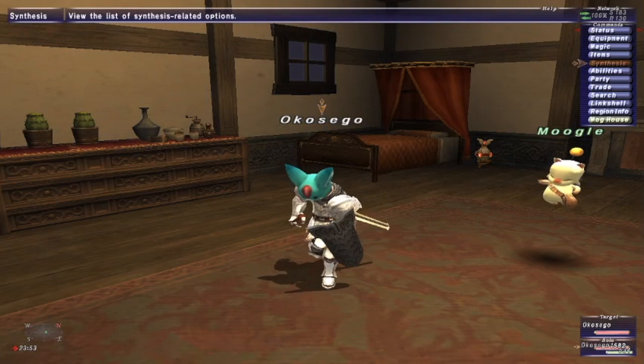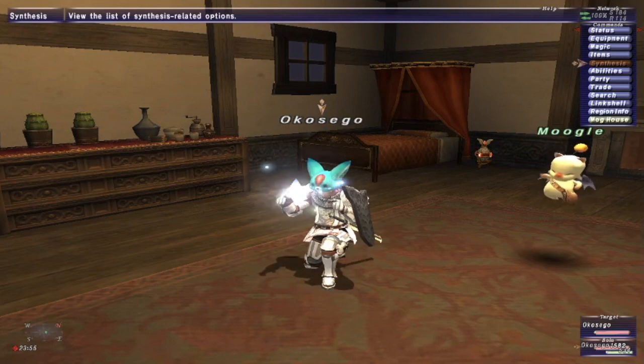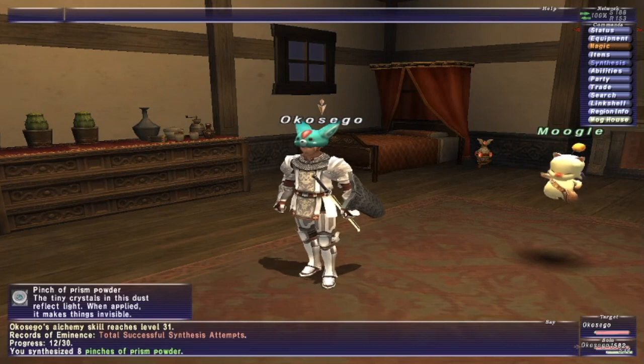Yeah, so let's see how we do here. I'm just going to do these until the materials run out. I think we'll run out of the Ahriman lens first, and hopefully we can bring our alchemy up a little bit. Here we are, we already did. Level 31. So yeah, let's do these, and then that's basically it.